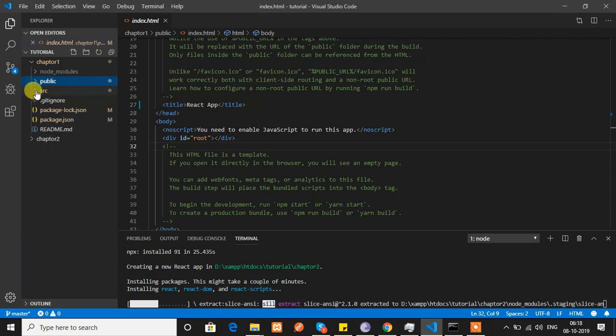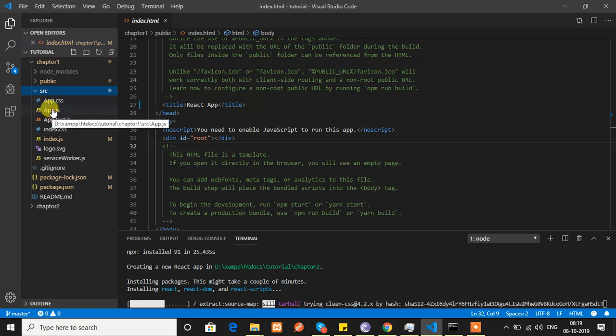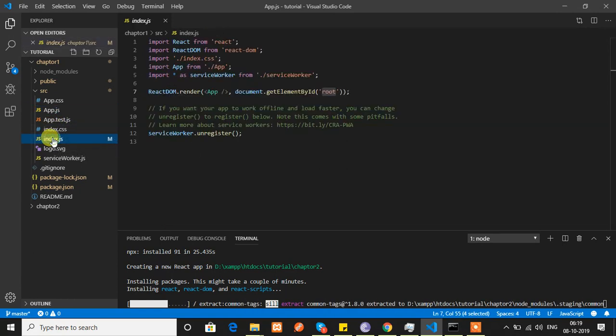Now we talk about the src folder. It contains all the components, all the modules, and also the routing and navigation. This is the CSS file, and app.js, which is a component here. The test file we don't need right now, and then the index.js file.